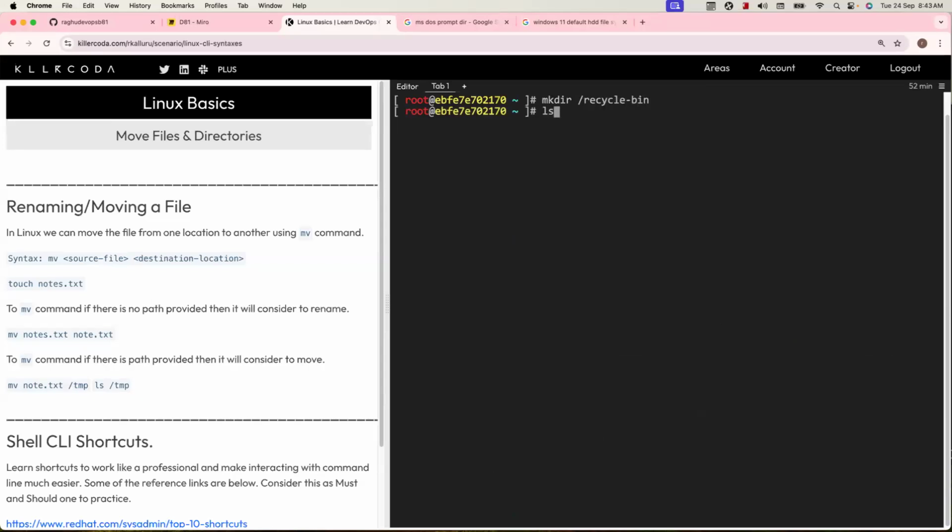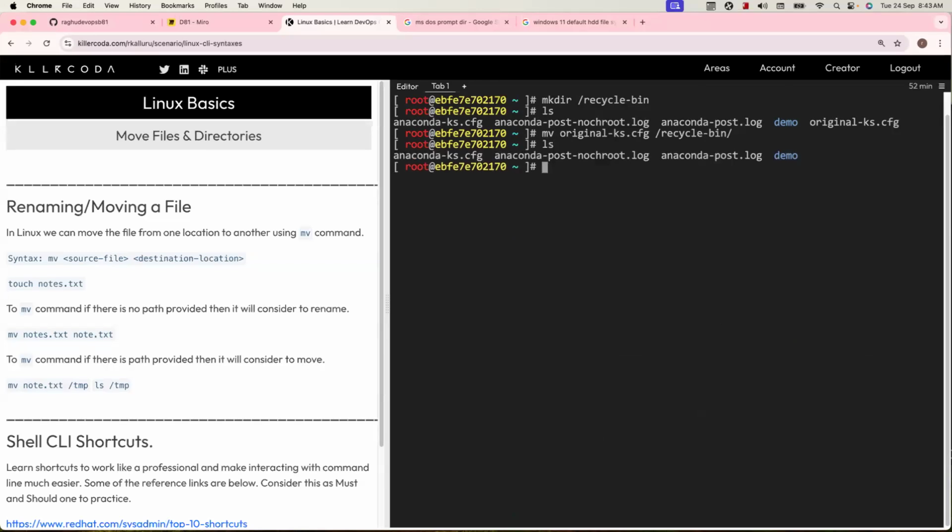Now I move this original case.cfg file to the recycle bin. The file in the original location is gone, but where is that file? You go to /recycle bin and do ls. Now I'll remove the file. Now this is the actual operation. So their deletion is not doing the deletion. That's a confusion you have. Okay, got it. Thank you.